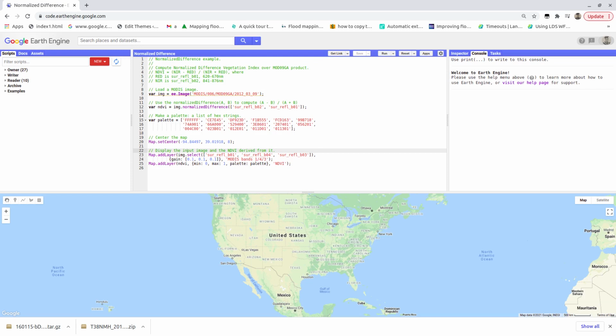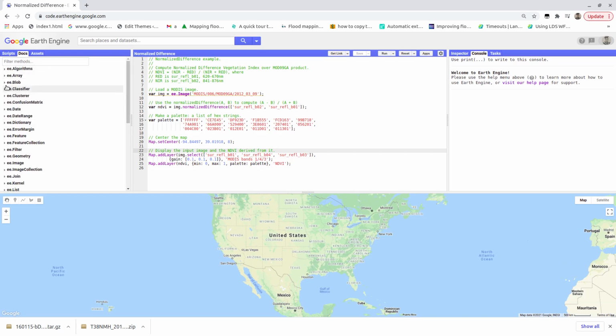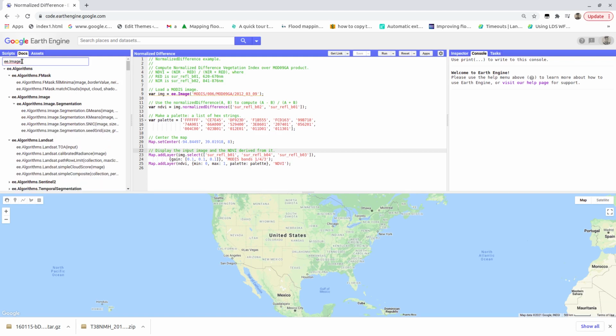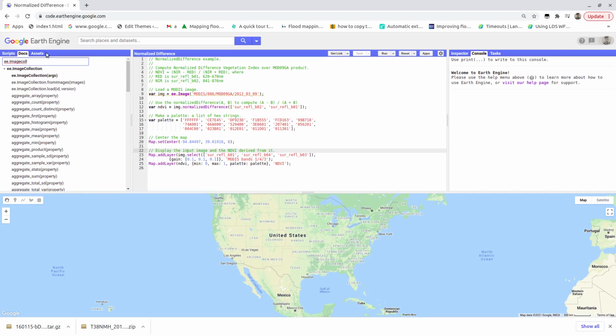The most common one is, of course, for loading image collection. This section contains all these modules within Google Earth Engine. In case you want more information about each, just click on them, then you can see the various arguments within those modules. The most common one, as I've said, is the ee.ImageCollection. This one is for loading an image collection. We will talk more about it later on.